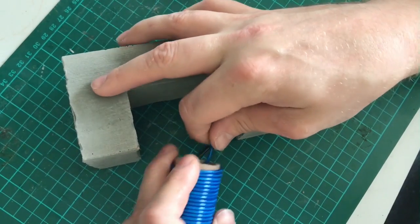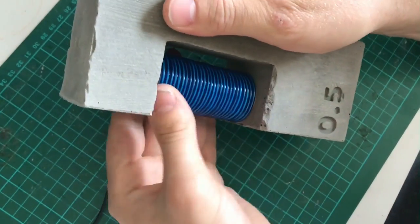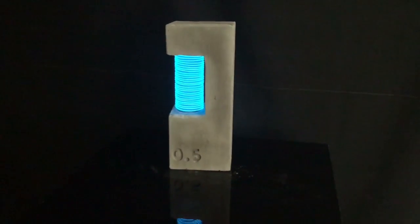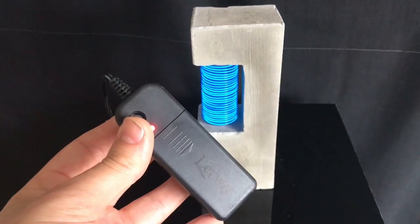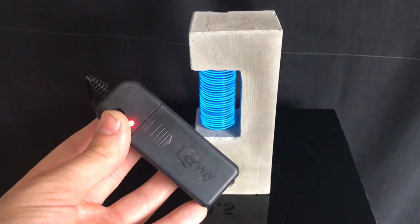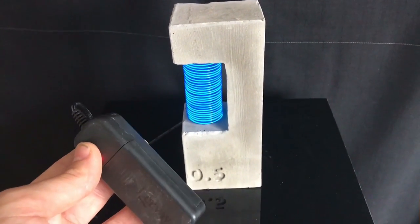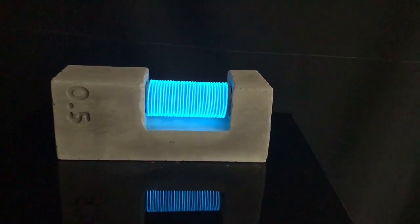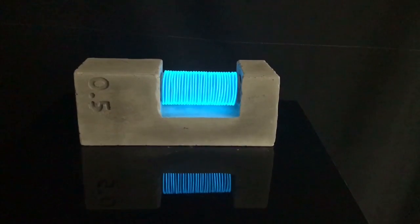The coil of wire was then easily inserted into the indent. After a little more sanding down, the lamp was complete. The wire I used in this video comes with a battery pack, but you can easily order a USB converter for the EL wire online. So there we have it, a neon lamp made using cement.